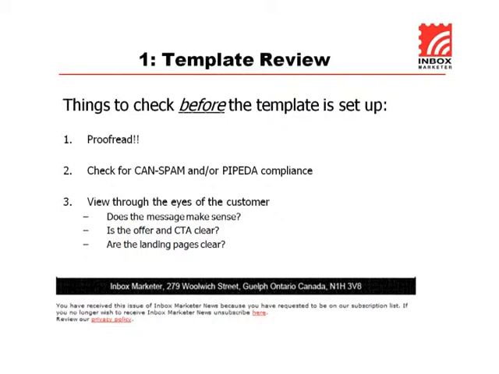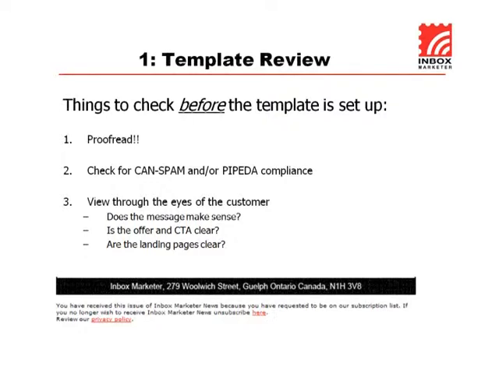Once the HTML template is coded and approved, I recommend one final review of the template. It's much more efficient to make updates at this point in the process as opposed to after you've already completed steps to set up the message in the deployment system. The first part is to proofread. You most likely went through several rounds of copy edits to get the message to this point, and one last proofread will catch any changes that may have altered the intended message.